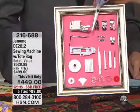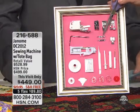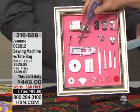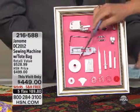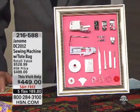We've got a quilting bar so that you can do window painting or cross hatching. We've got the satin stitch foot. Now this is specially designed for decorative stitches. And then we have the zipper foot. We have the buttonhole foot, where you put the button in and squeeze it up and it makes the buttonholes just fine. And then we have a spool cup and an extra spool pin, so that if you wanted to use two bobbins. And that's up here on top of the machine.